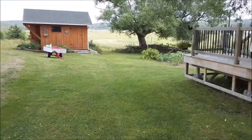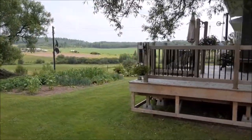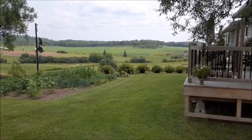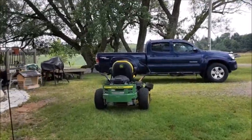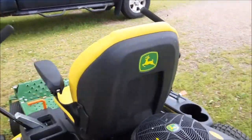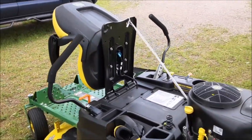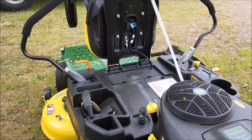The reason I chose 42 is, well, you see in the video, just to get in and out of these little areas over there where the potentilla plants are along the edge of the electric fence. So yeah, without hesitation. It's got the Briggs & Stratton engine in it. I had a Kawasaki previously on my Kubota. No difference at all, same amount of cc, 724 I believe the other one was, this one is.